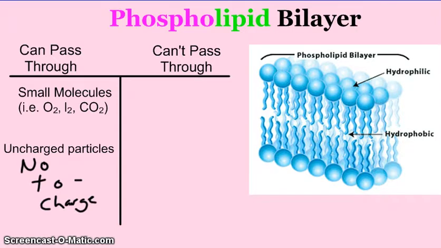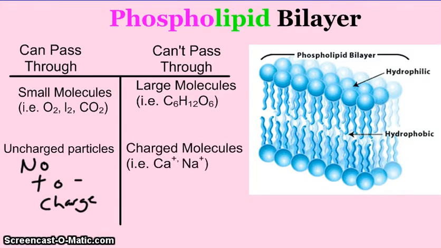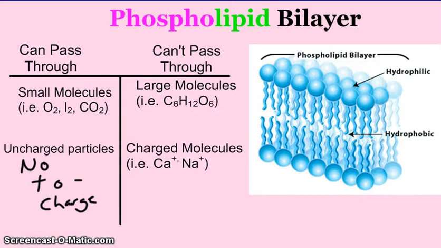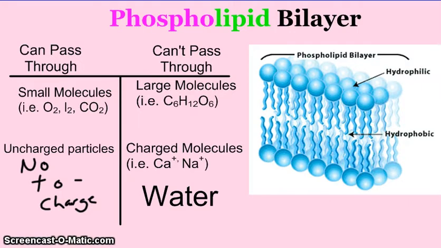The kinds of molecules that cannot pass through are sort of the opposite: large molecules — for example glucose, C6H12O6 — and charged molecules. There is one special molecule that also cannot pass through the selective membrane because it is charged, and that is water. So you might be thinking: that's strange — I know the cell needs glucose, I know the cell needs water, and if they can't get through the phospholipid bilayer, then how do they get into and out of the cell?